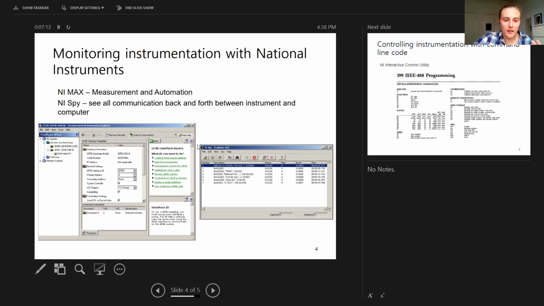It'll walk you through what some of the commands are between the instrument and your computer. So that's one environment of the GPIB, working with National Instruments.